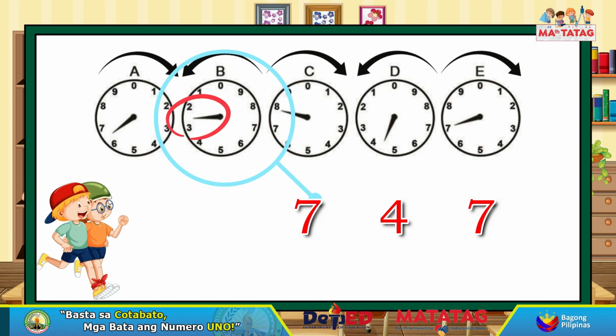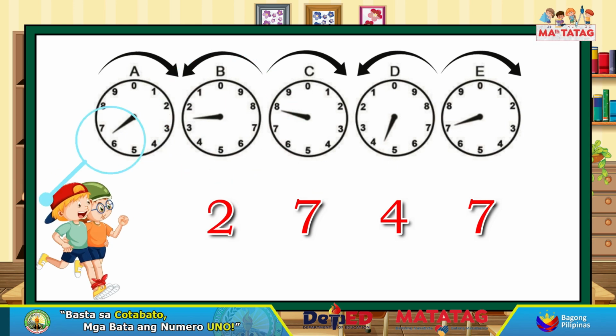Dial B. The pointer is between 2 and 3. Record the lower value that the pointer just passed, 2. Dial A. The dial has passed 6 and is between 6 and 7. Again, record the lower value, 6. How can we write our answers? Let's start writing the numbers we have read from dials A to dial E. Since we're talking about electric meter reading, we will use kWh or kilowatt per hour.